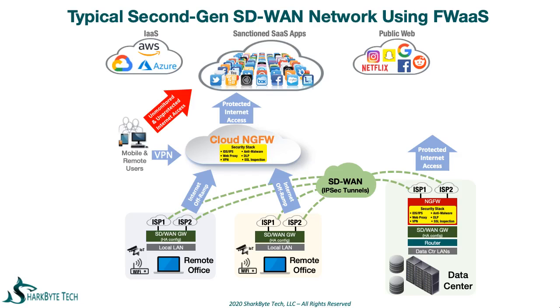Now, to address the lack of security related to first-gen direct access or off-ramp at the branch locations, SD-WAN gateway vendors first turned back to our old friend, service chaining. Traffic traversing an SD-WAN gateway appliance is internally routed, in this instance, to a VM of a technology partner's next-gen firewall to provide a full security stack implementation. There are some disadvantages to that approach. Even though it is virtualized inside the SD-WAN gateway, each of these service chain capabilities represents an additional management console. From a management complexity standpoint, we haven't really gained anything.